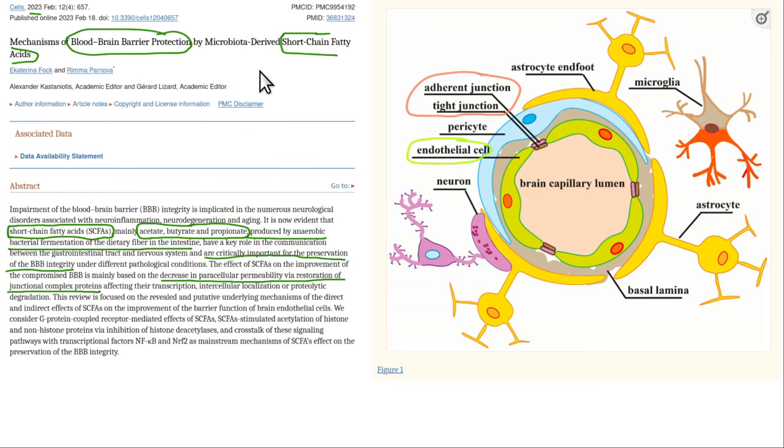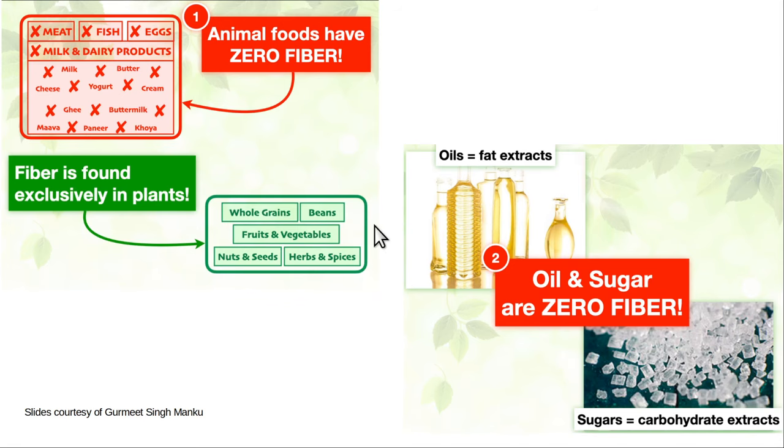Good news: dietary fiber, just like it protects the gut barrier, also protects your blood-brain barrier. It's used to make tight junctions. The bacteria in the gut convert your dietary fiber — I call it secret fat — into short-chain fatty acids: acetate (2 carbons), propionate (3 carbons), and butyrate (also a short-chain fatty acid). These are used to make tight junctions, maintaining your blood-brain barrier and gut barrier. Fiber once again comes through to do great things. Fiber comes exclusively from plant foods — there's no fiber in animal foods, oil, or sugar. It's much better to get it from eating your food than taking supplements.